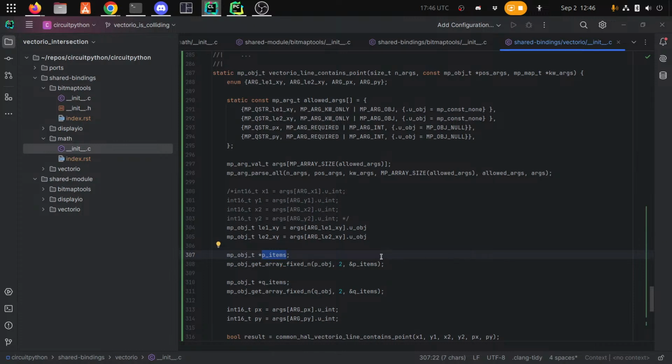Okay, and then here we now have our objects like P object and Q object. So we're going to go LE1 chords, and then LE2 chords.